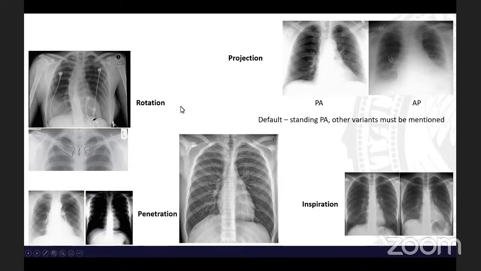Rotation is the second really important thing. We usually check, this is a rotated picture, there is a scoliosis, really big scoliosis, and we usually check the clavicles and spinal processes. The spinal process should be in the middle of the clavicles. That means, because this is on the end of the body and this is in the front, it's not rotated. The rotation can change lung hila. Lung hilum, you can see there is no lung hilum here because it's just covered because it's rotated.